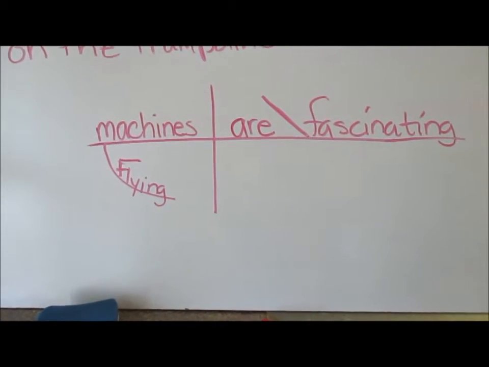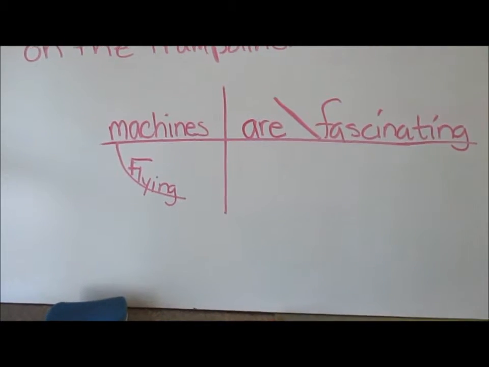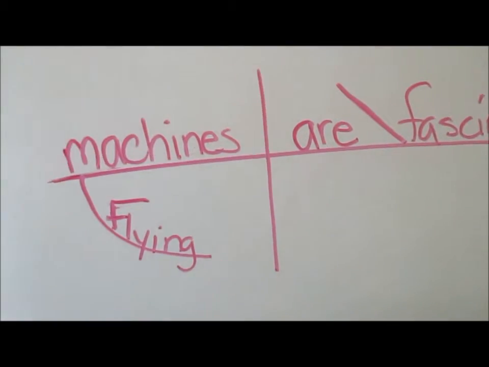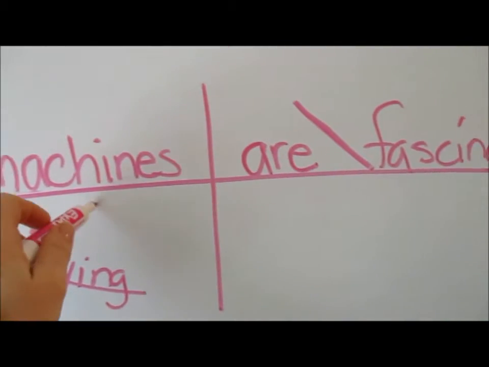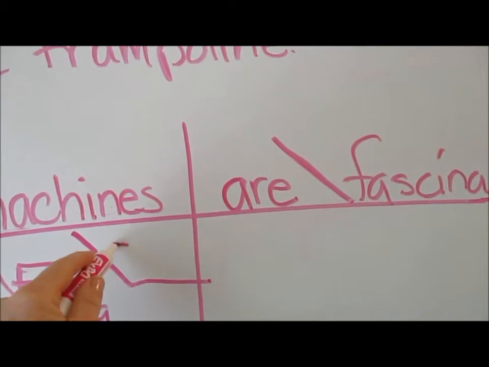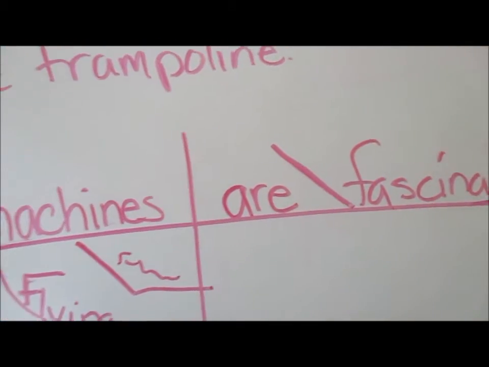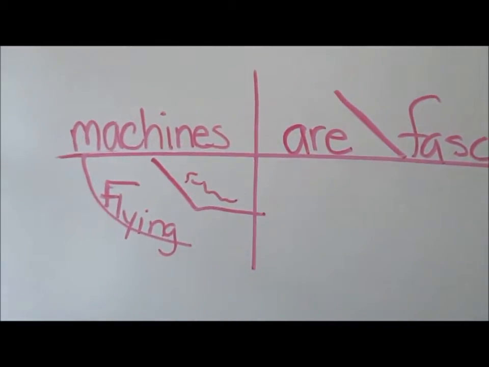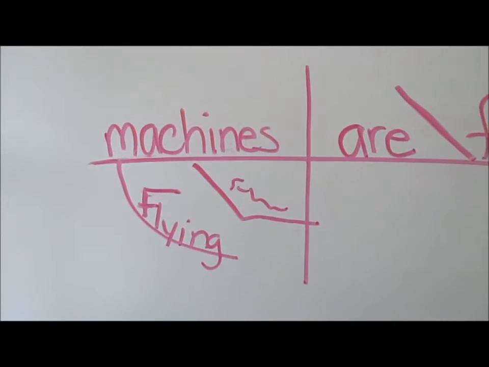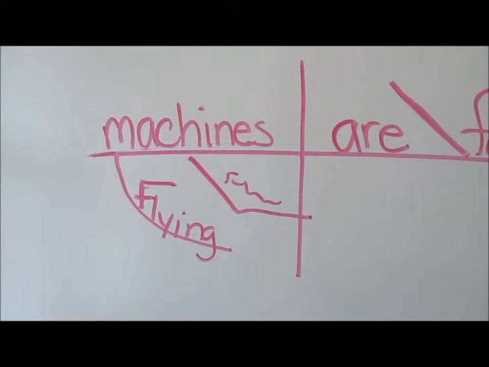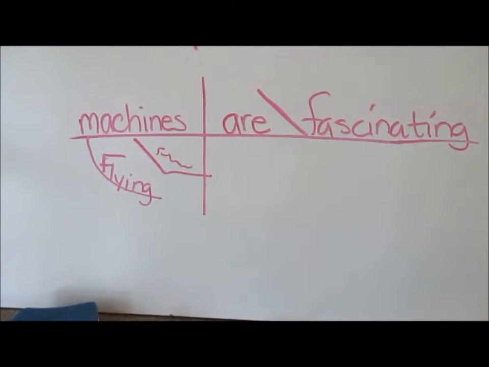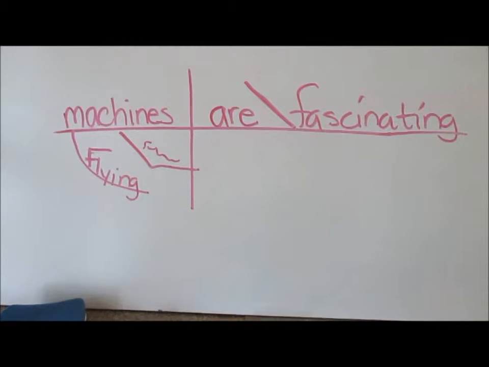In your chart Q, it does show a different kind of line. Let me show you what it shows. It has more of a straight line, and then it has flying written like there. I find that more annoying because I feel like it should be like this. It's more smooth. However, you feel free to do either way. Both ways are correct, and they're both in the book. So you choose which is best for you and your student.